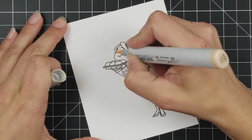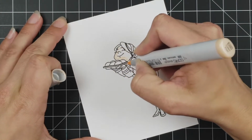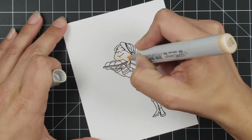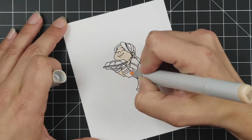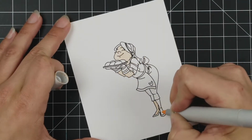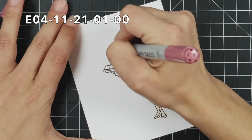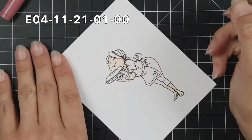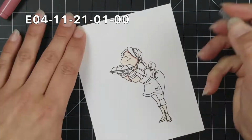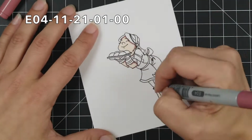So I'm going to be coloring with my Copic markers. I stamped this image onto Neenah Solar Weight Cardstock 80 pound. This is just my personal preference of cardstock that I like to color on. And I stamped it with a Copic friendly ink. And then I started with my lightest color just to lay a base coat down on the skin parts. I only do that for the skin parts of the image.